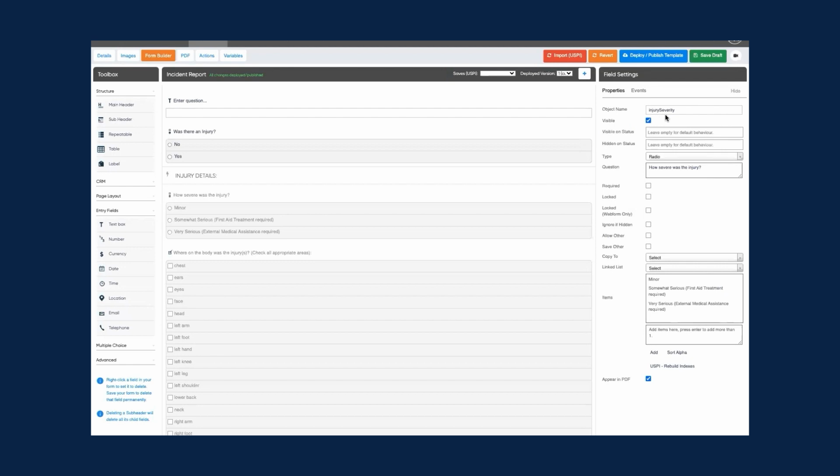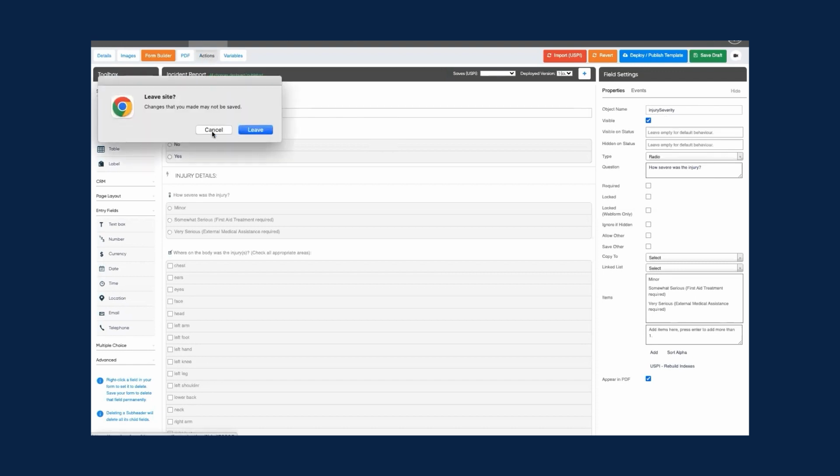As you can imagine, if you've got quite a large form or lots of different elements, when you're making the action, it makes it much easier if you've named the objects so that you know exactly which one you need to select. So we'll just do the action in a new tab so that you can see how to create it.